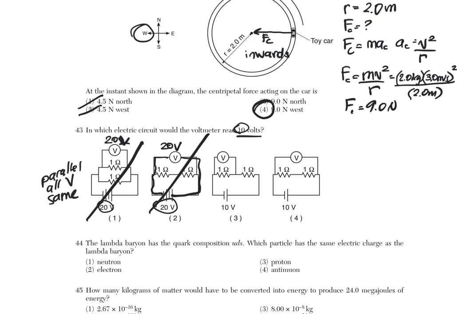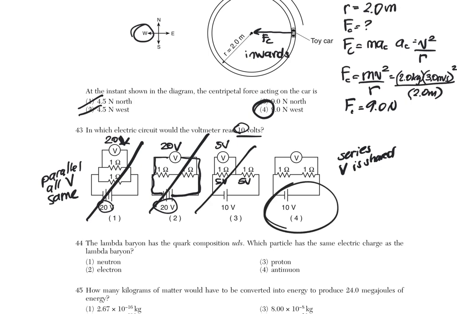All right. And then I have another series circuit, so I have 10 volts, but the voltmeter is across only one of the resistors. And in series, voltage is shared, so each one of those resistors would be 5 volts and 5 volts because they're identical, they're both 1 ohm. They add up to 10, but it said I want my voltmeter to read 10 volts, so the voltmeter is going to read 5 volts in this case, and it's not that, and so that leaves me with choice 4, because that voltmeter, like in choice 2, is right across measuring total voltage, but the total voltage in this case is 10 volts. So 43 is 4.